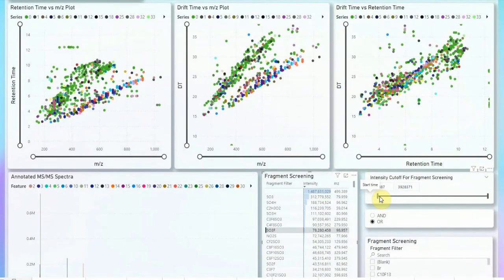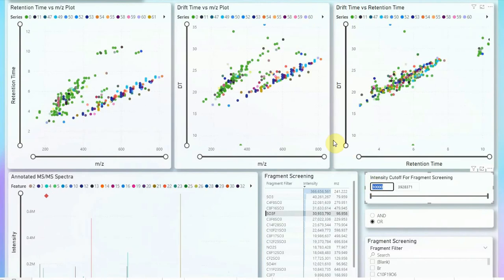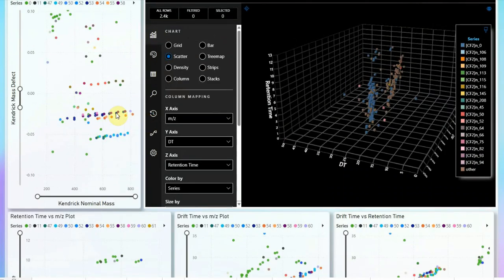You can scroll over and set a pretty high intensity threshold. So these are going to be those most abundant. Or let's just say something that has 1,000 or 10,000 signal might be quite high. And now you can see some of these series pull out that are probably sulfonic acid containing species.